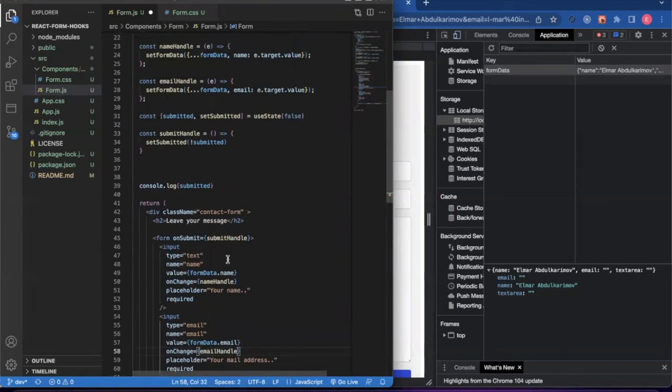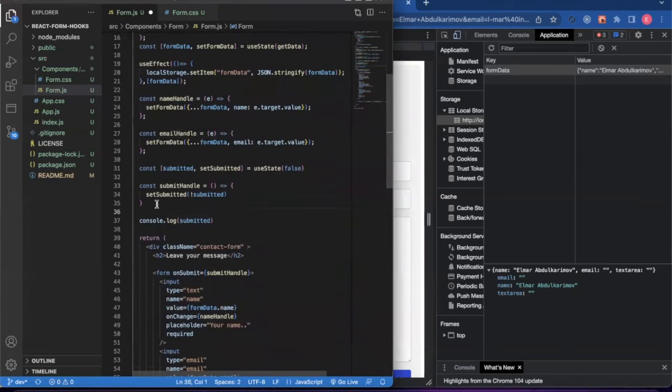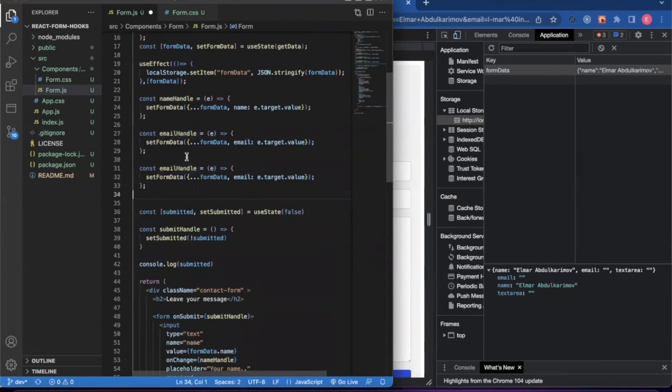Yes, the same thing we should do for text area. So this is the right way to handle each input and keep it in local storage correctly.